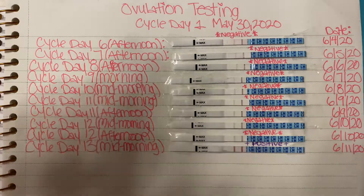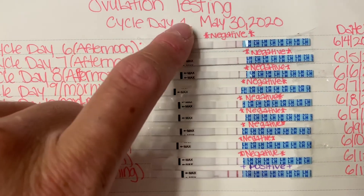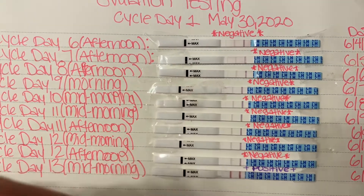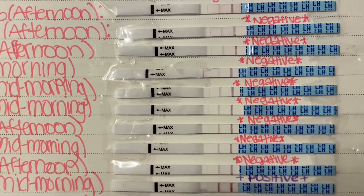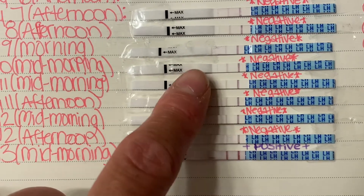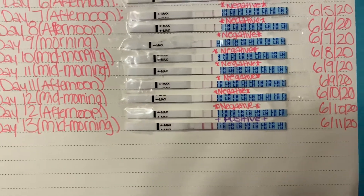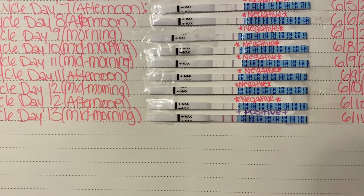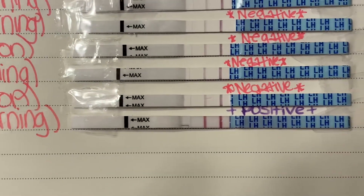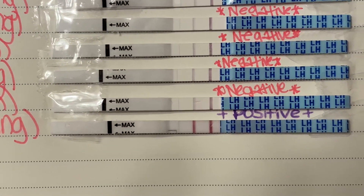Here is my journal. If you skim through from top to bottom, at the beginning of my cycle the test was actually pretty bold. It got lighter on day seven and eight, and day nine was still pretty light too but it was starting to come back in. Day 10 is this one, day 11 started to get darker. Day 12 the line looked almost positive — it was just a little bit more faint than the control line, so I did know that it was a negative. I actually tested twice yesterday because of how close to a positive it was, but the second test again was lighter than the control line, so I knew I was not having my peak that day.